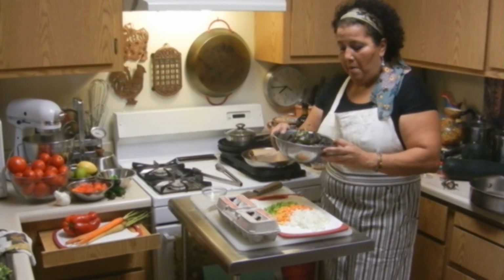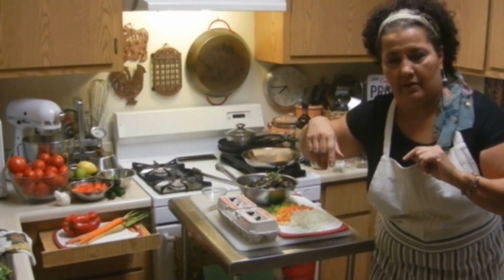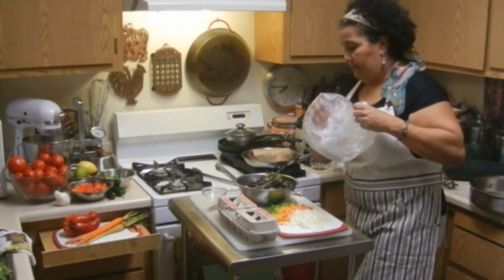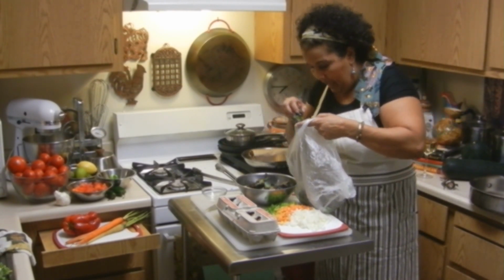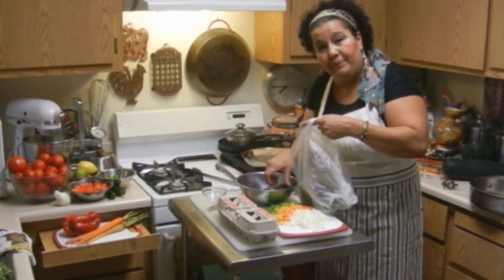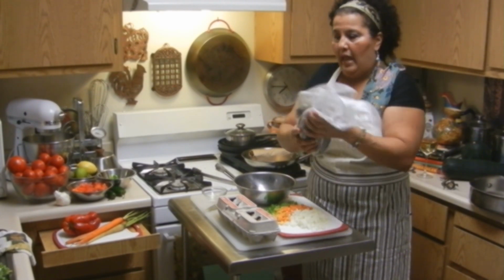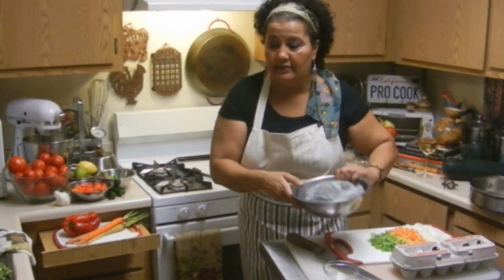So here I have my roasted peppers, and what I'm going to do is sweat them. Take a recyclable bag. You can use a Ziploc, but I'm going to use this, and sweat them in this bag. Pick them up a little bit. Some of them aren't going to get peeled quite so well, but that's okay. And while they're sweating, I'm going to start my filling.